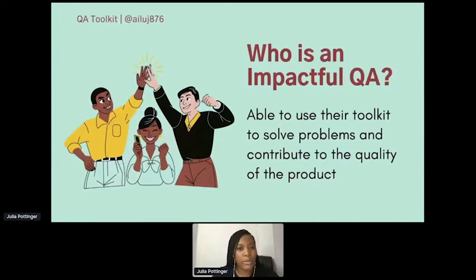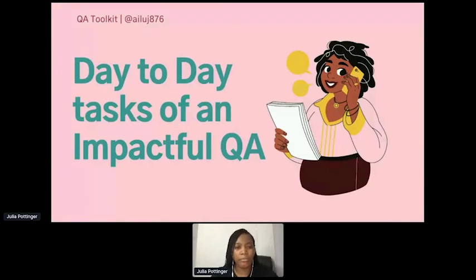And your quality of work is just going to continue to improve, and you're going to become more impactful. So as a day-to-day tester, there is a lot of things that you have to do, from writing test cases, executing them, doing exploratory testing, doing estimation of stories, backlog grooming, retrospectives. There's so much that you can possibly do as a tester in one day.